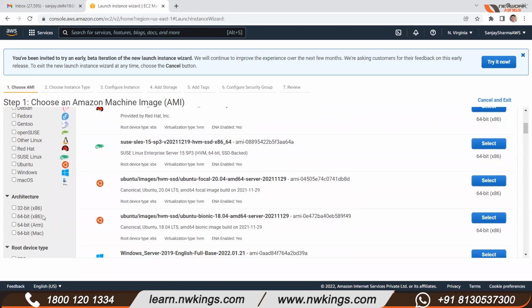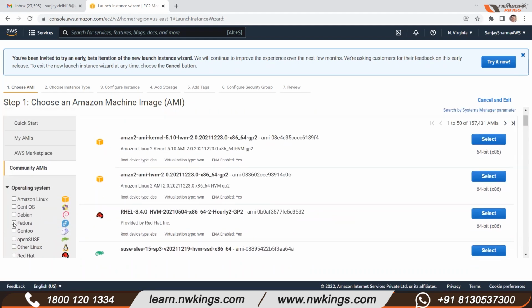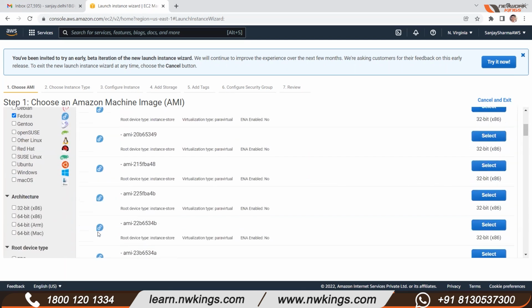And you can also select the architecture of an operating system that you are seeking. 32-bit x86 Intel based architecture, right? 64-bit Intel based architecture. ARM means I think this hardware architecture, it's a different architecture, and the Mac operating system architecture also is there. This is 64-bit architecture. You can also select the architecture. Let's say I want to see Fedora, only 64-bit architecture.